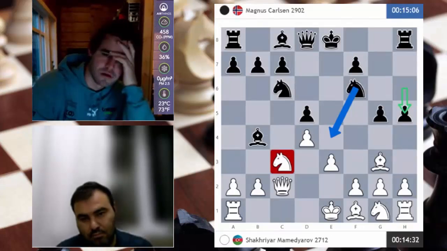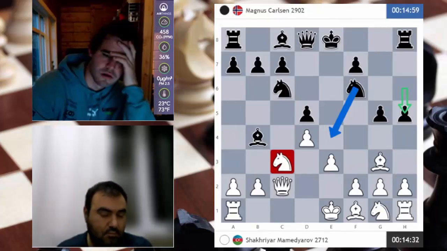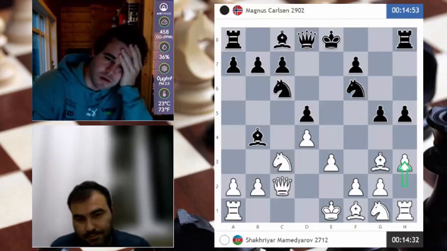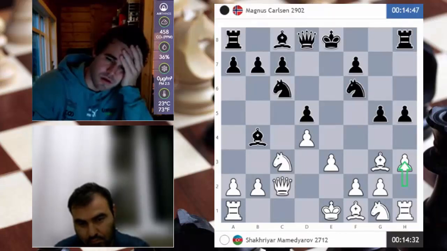Very interesting dynamic here, and of course now I see that Magnus has gone into a bit of a think here. H5 was the last move, right? Yeah, h5 and now h3 played. And this is interesting because what happens when you play a move like h3 or h4 is that it allows knight e4 to come in, hit that bishop on g3, and you'd have to sort of lose another tempo.